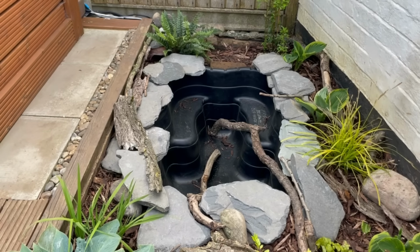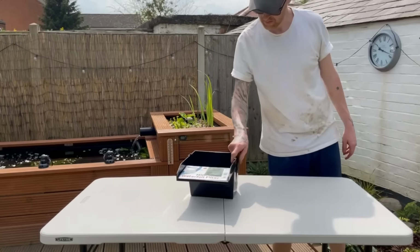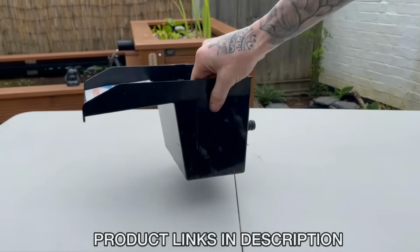Now whilst a powered filtration system on a wildlife pond isn't essential, it is something that I would like to include. And for that, I'll be using this mini waterfall filter, but I want to run it as a small bog filter.